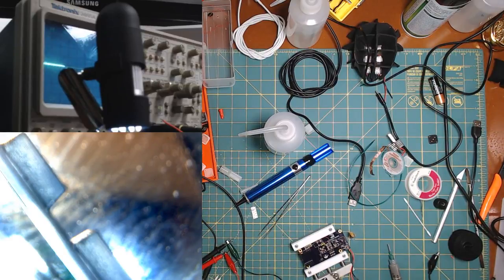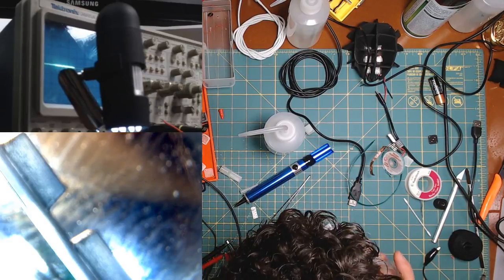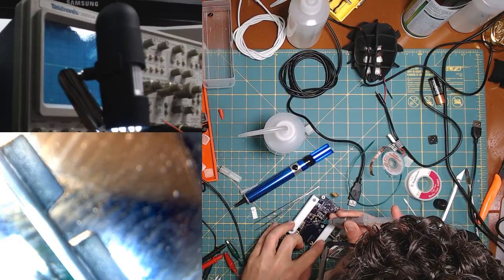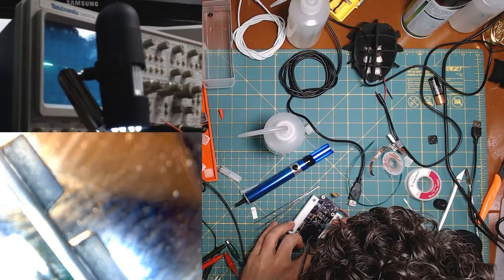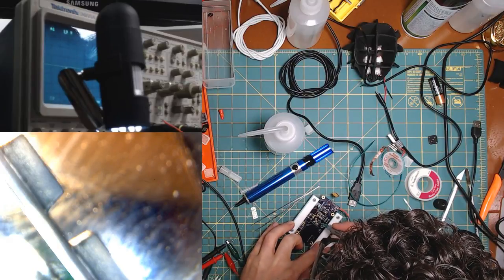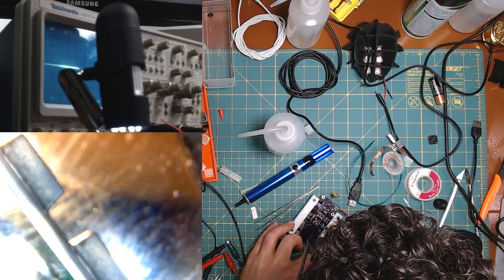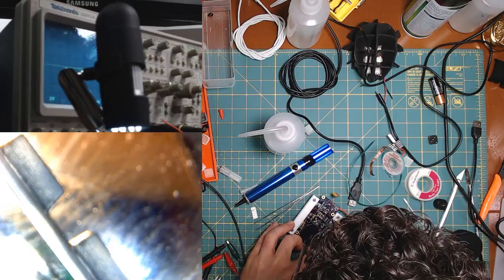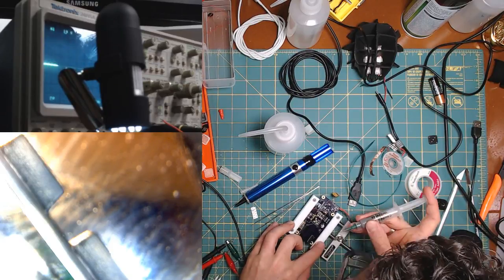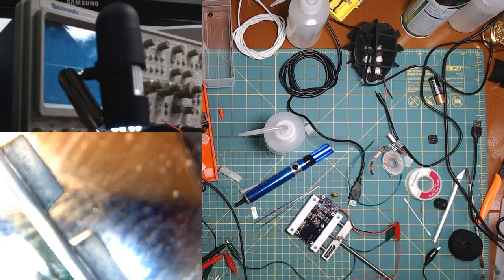Let's put a little bit more flux on the sides over here. So hard to get out. Not flux, I meant solder paste. We don't want too much because we don't want to just repeat our mistake. We need to learn sometimes.